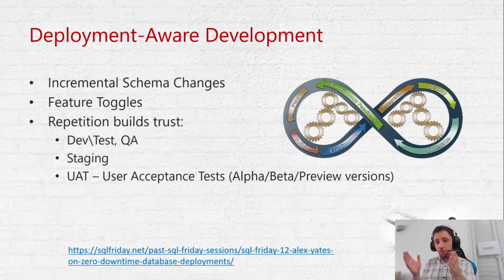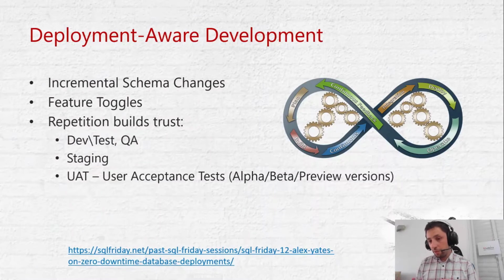At the bottom of the screen, you should see a link to a session by Alex Yates. I strongly recommend you watch it. It's a very useful session about zero downtime database deployments. It talks about a multitude of methodologies and best practices and methods of deploying database changes with zero downtime. It's very useful. I strongly recommend it. Watch it after this one, right?